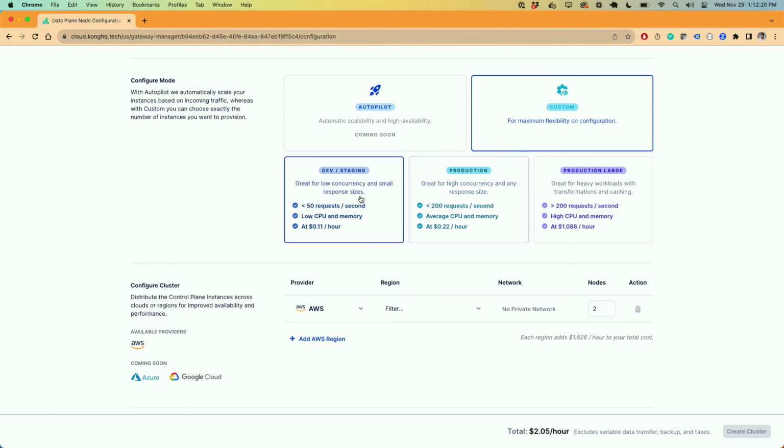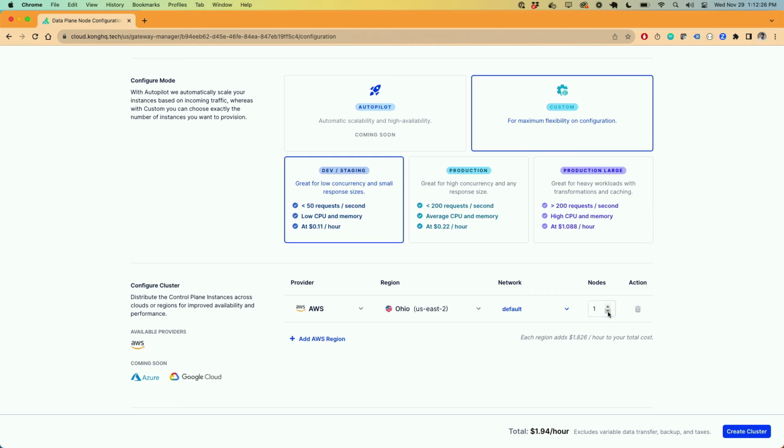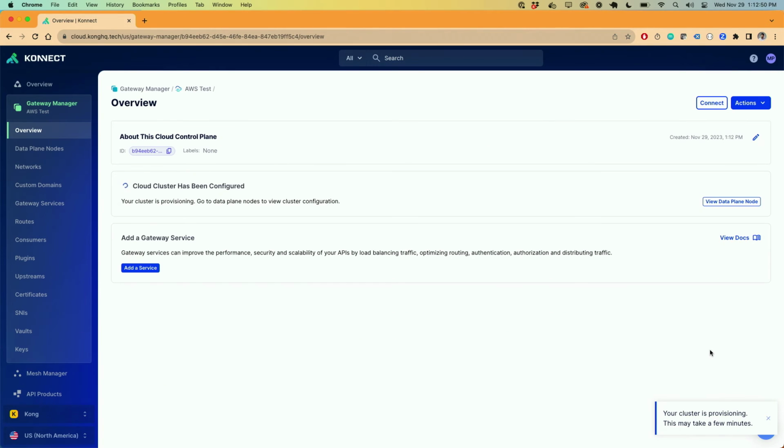So for this example, I'm going to be choosing a staging environment. I'm going to be choosing some regions like Ohio, one node, and then perhaps another region like Singapore, two nodes, for example. And then based on this, we will provision a default network that you can then later configure with a private networking attachment using Transit Gateway. This is it. In one click, I can provision global API infrastructure on top of Kong Gateway, and then Konnect will do all the heavy lifting for us. Of course, now the cluster is being provisioned. I came prepared, so I do have a cluster already running, which allows us to see how we can start using Konnect on top of our new globally distributed infrastructure.